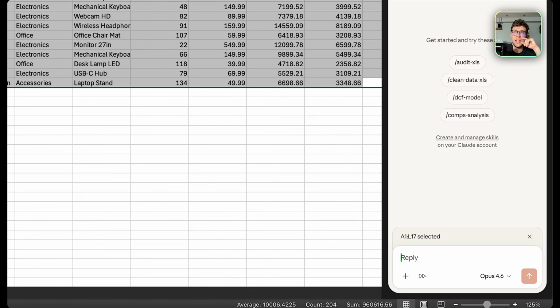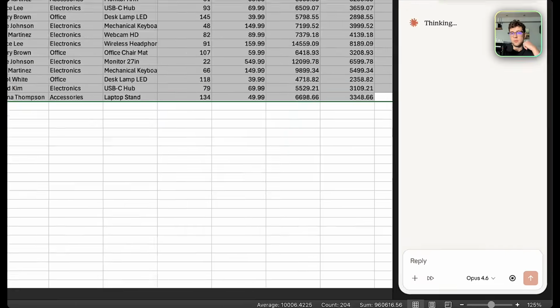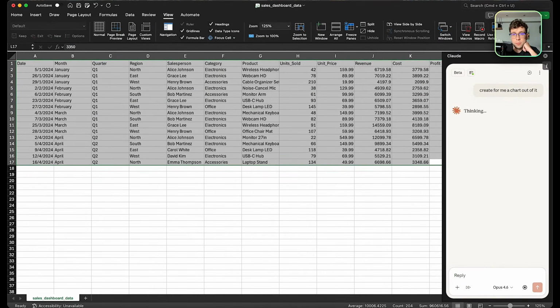I'm going to let Claude decide how to create that chart, okay? So I can just type create for me a chart out of it. Of course, we could have been more specific, but for now, I'm going to give Claude full flexibility over the chart to create.